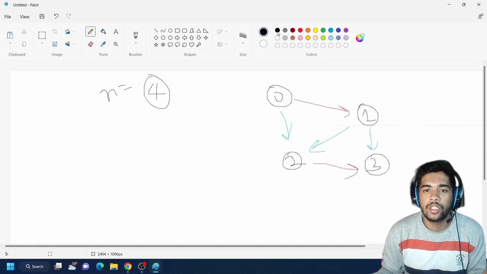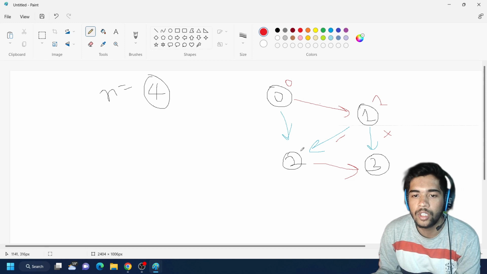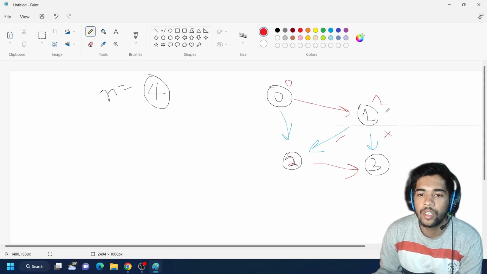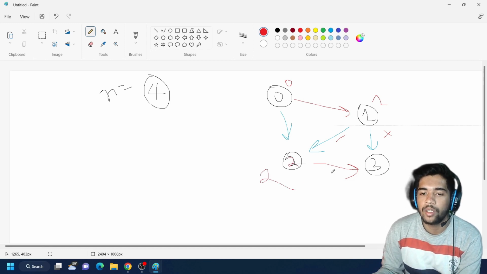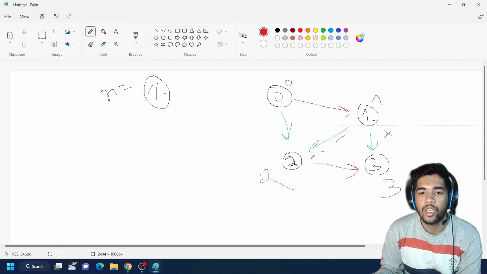If we start in this question, we will start with what? We will start with distance 0 at node 0, then distance 1. For the alternate path, this is not possible, this is possible, because after red you should always choose a blue path. There is only one alternate choice available. So here it will be 2, and here you will get 3 steps. Okay. So what if we start with this blue? We can also do that. If we start with this blue, 0 is 0, and this 2 will get updated to 1.